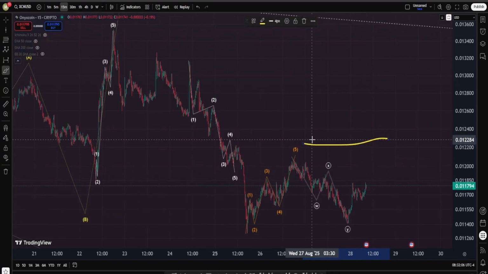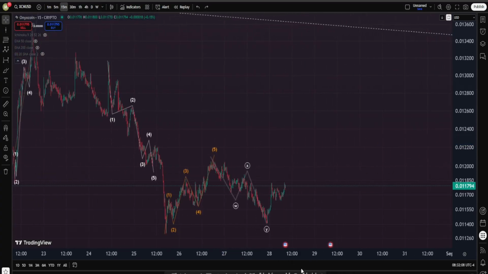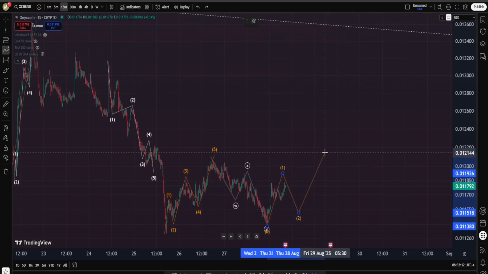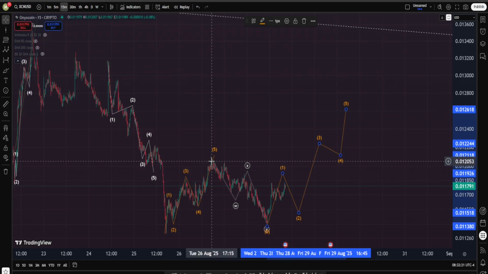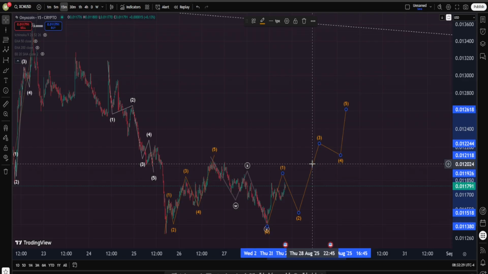I'm trying to argue that in XCN, we may see something like this. This can be on a higher degree, wave 1, correction for 2, and what's next? Decent move up into wave 3, 4, 5, and in it, I'm thinking about taking the highest side in here for the first target, about 1.2 cents, but we may actually go quite a bit higher than that, and here is the key point. This move on the upside that we may see soon is not actually tradable, okay?